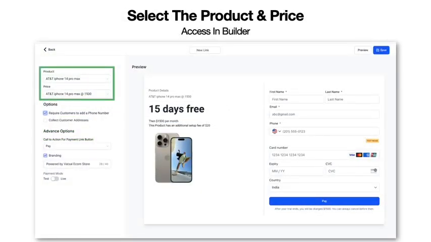Now you're going to go ahead and select the product. Now we have a physical product in here, but I can tell you today, I just created one of these for a service. So don't get caught up on this being a product. Really, this is about anything that you sell. So select that product, select the price, select any options that you might have. Decide if you're going to add any branding in that, if you're going to remove it, and click Save.